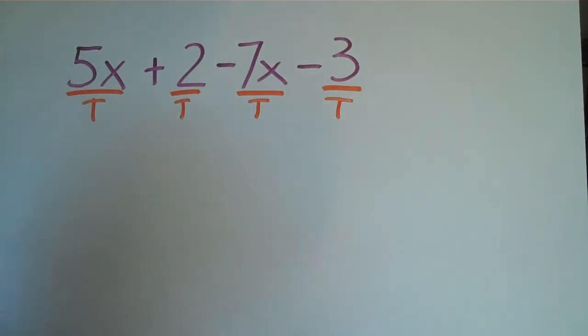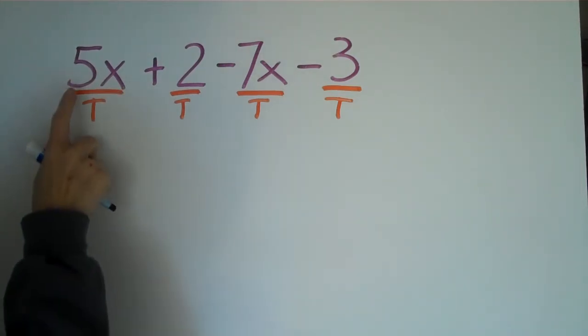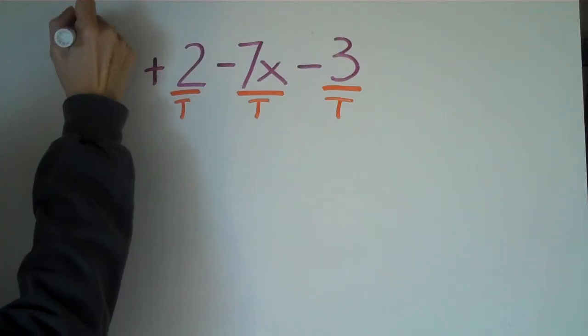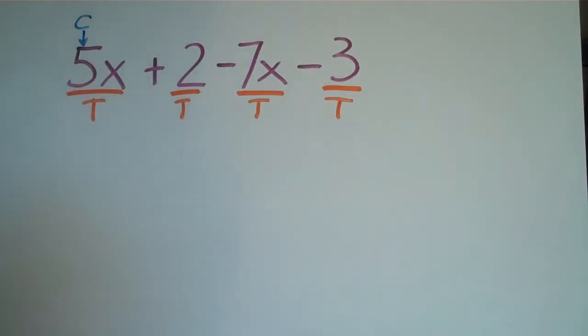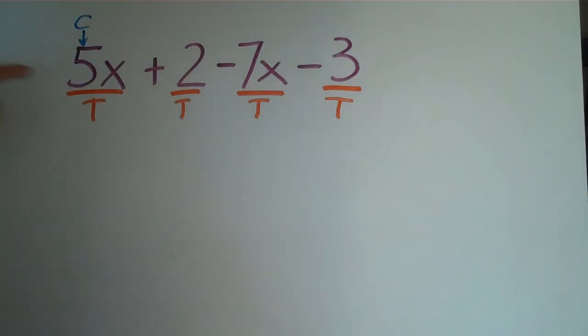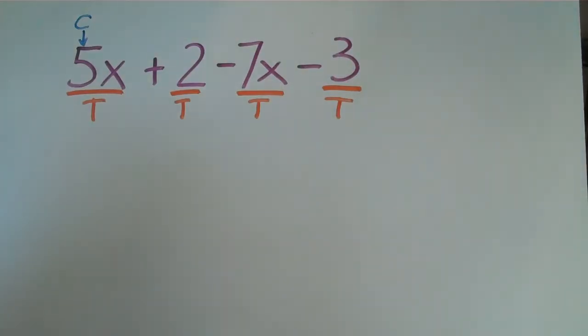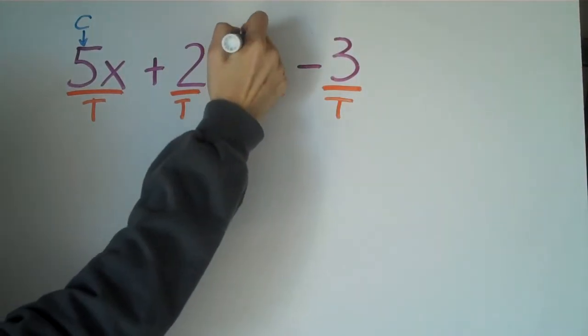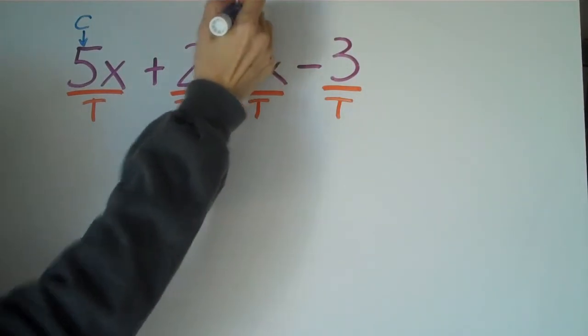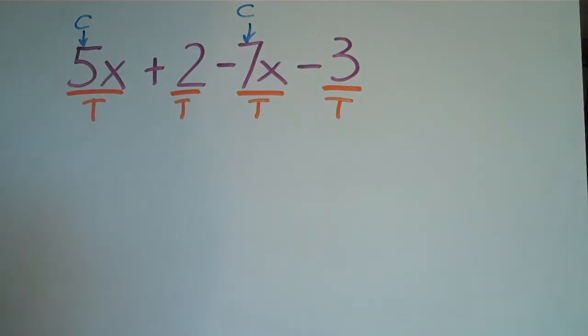The coefficient, we said, is like anything who is working in a partnership, right? But it is the first number. The coefficient will always be the first number next to the variable. So 5 would be the coefficient there. And the 7 would be the coefficient there. And that's it in terms of our coefficients. That's all we have.